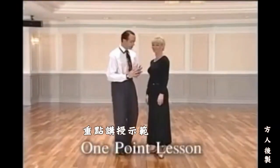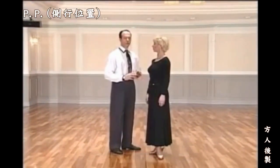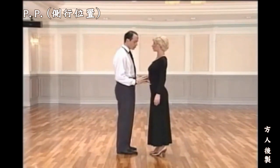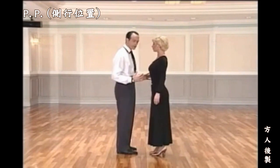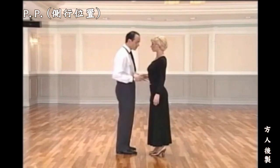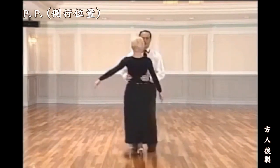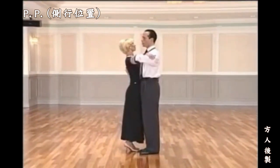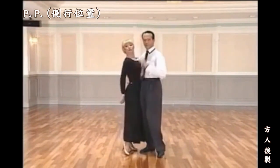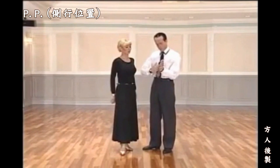Okay, now we are going to talk about how to get the speed by opening or closing the center. So what I mean is that we can stay right side to right side in normal position, and then we can open in a promenade position, and we will not be touching right side to right side anymore, but we will be right side to left side to be able to be in promenade position. So a normal position will be like this, and a promenade will be like this, in a V shape. So we are not facing each other, we are facing the same direction. Therefore, we are in a V kind of shape and not facing like this.